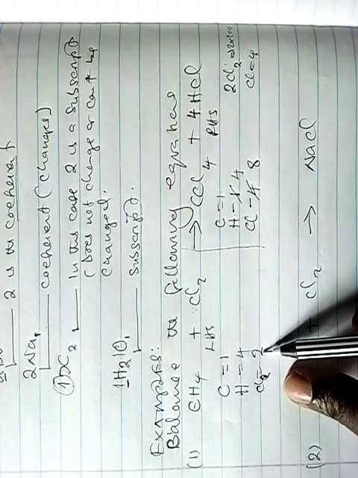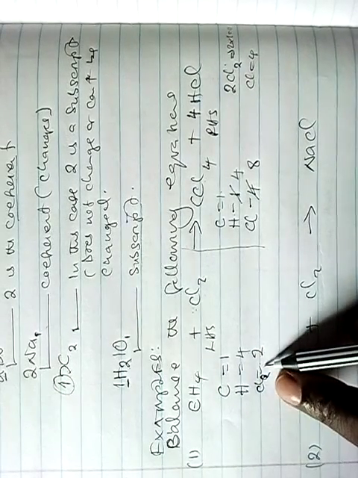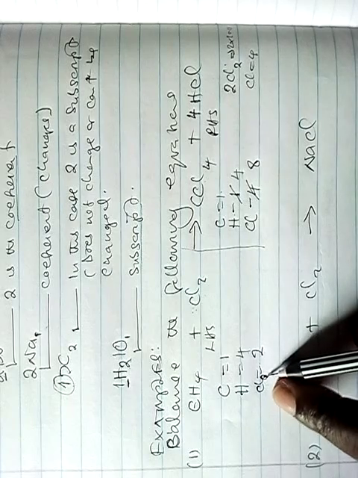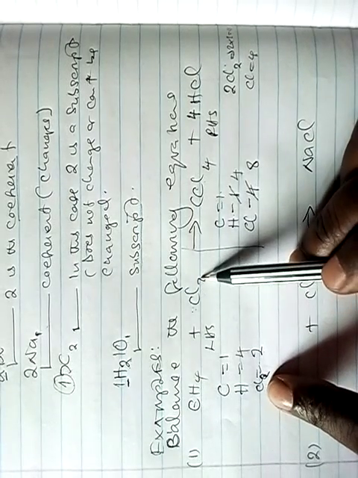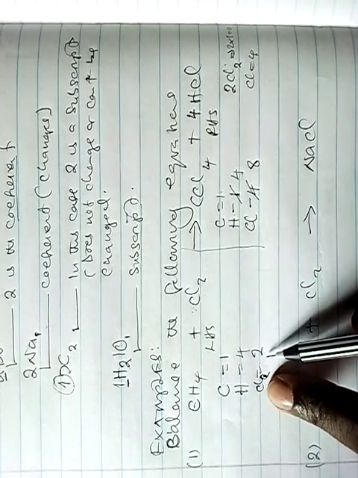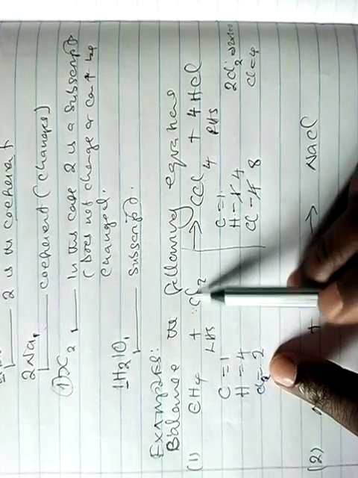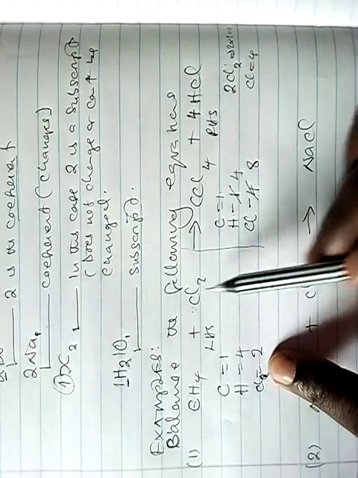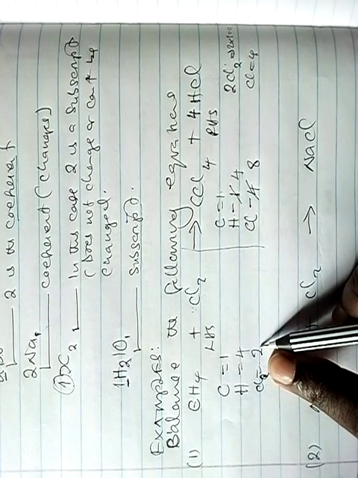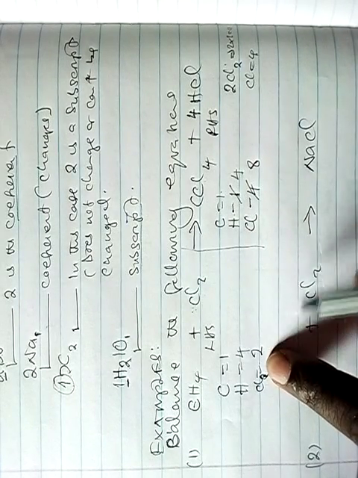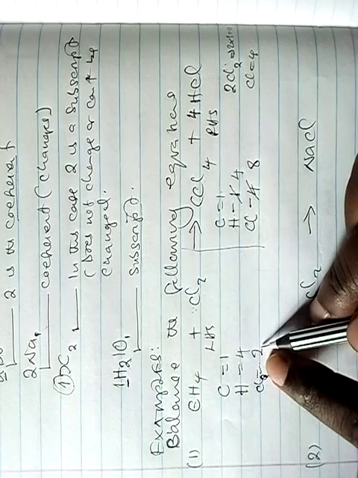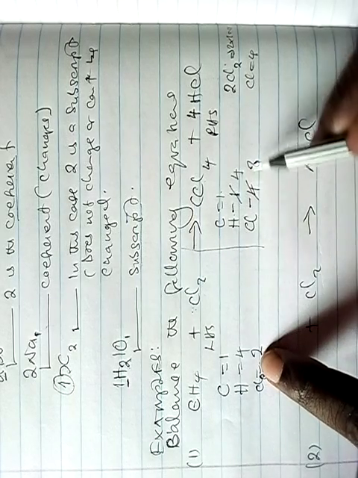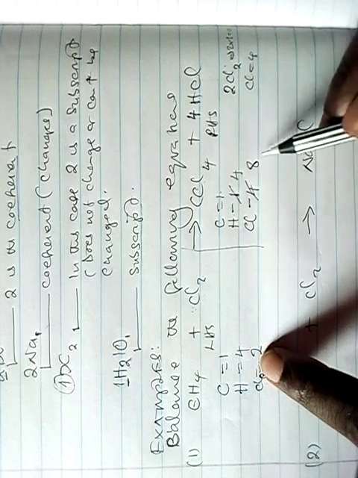So now I come this side. So what should I do? Where there is chlorine here, this is chlorine 2. So I must ensure that I have chlorine 8 on this side as well. This is carbon, remember, chlorine is this one. So in this case, what am I going to do? I should find a number that I can multiply by 2 to give me 8, which is 4.